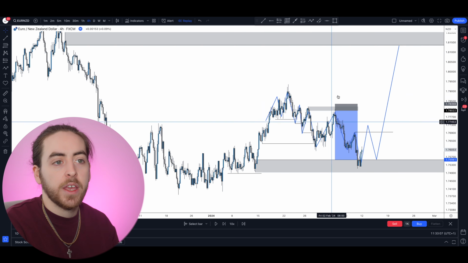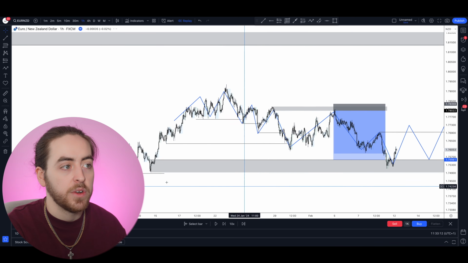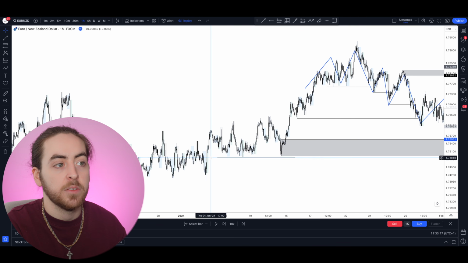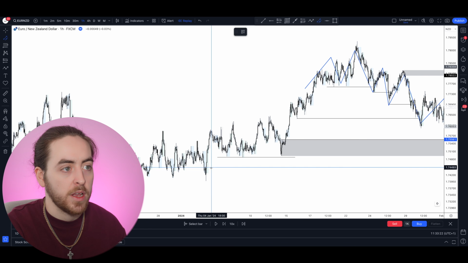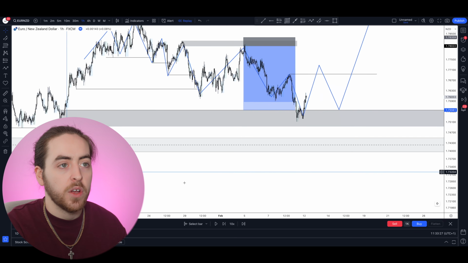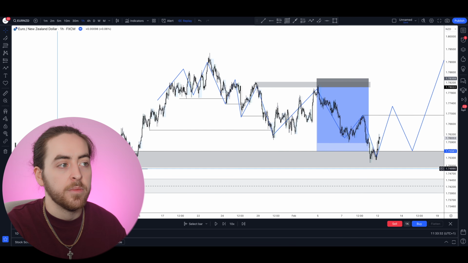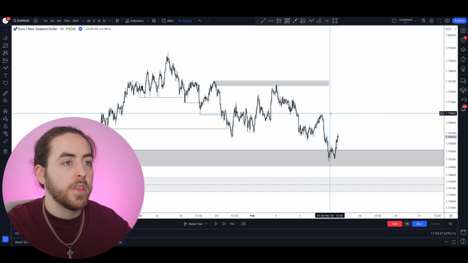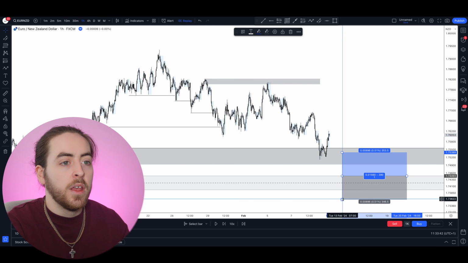Now, what we can also do while we're here is refine a little bit more to the hourly to see if there's any open areas below. And now this makes things a little bit more obvious from that liquidity perspective because we can see that we do indeed have imbalance or open price range here that could act as a magnet area for price to lead us into this hourly extreme demand zone. Okay, so now if we get body closures here, we can trust in this zone, but with the liquidity and the imbalance below, we should more so be interested in the extreme zone if we were going to be looking for a buy.